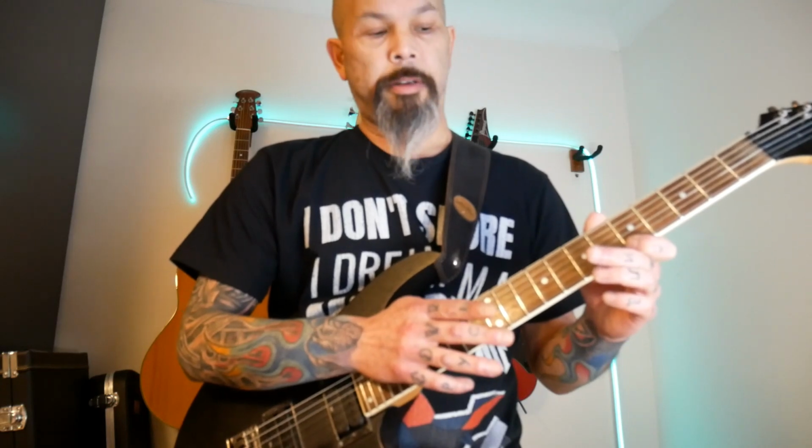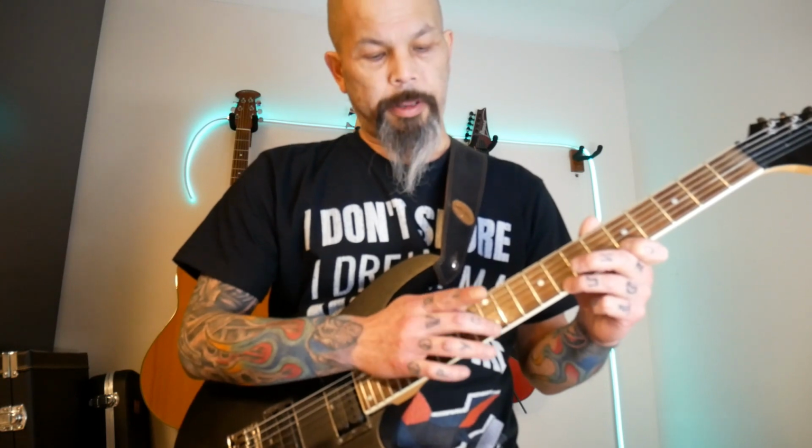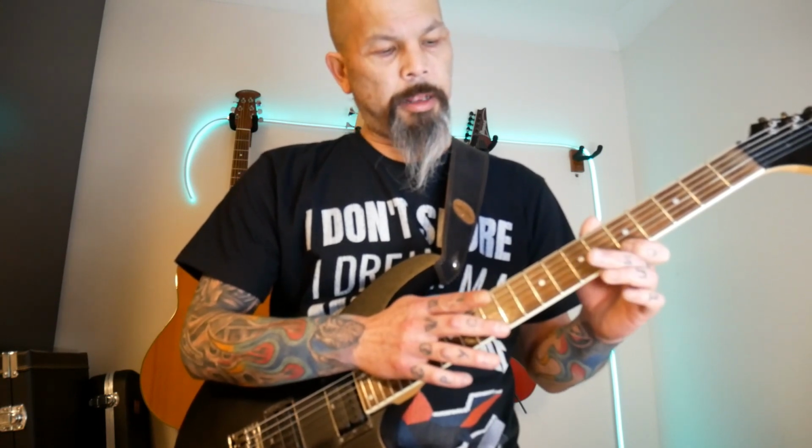Those 3 notes. Don't worry about repeating them or playing them fast again. Speed means nothing unless they sound clean and unless the technique is good. Once I get comfortable doing that, then I'm going to start repeating the sequence of those 3 notes.